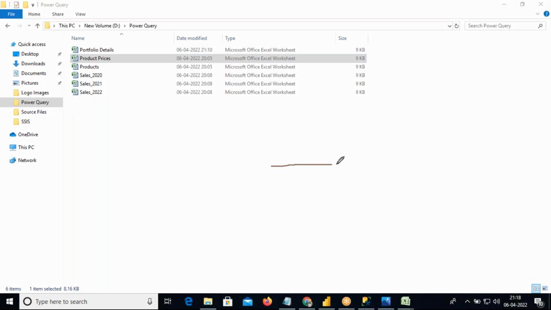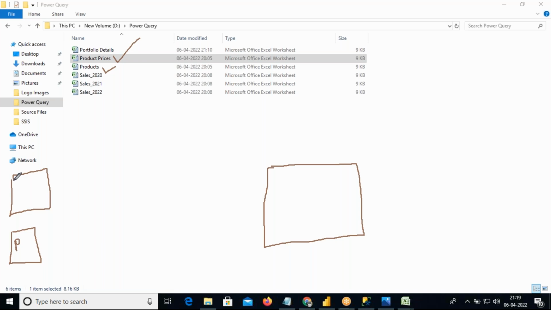I am developing a report. As I mentioned, I have received two files from the client: product information in one file and product price in another file. Consider this a product file and this a price file.